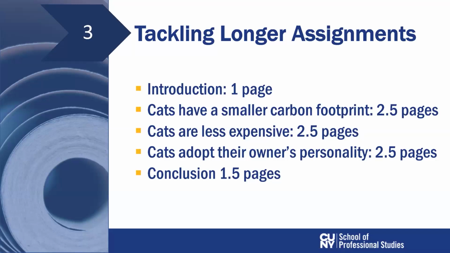And in particular, once you get to those 8 to 10 page papers, you can actually have a heading. So you can have your introduction, and then you can have a heading that says the carbon footprint. And then there's your paper. Now you have another heading, the impact of cost of cats and dogs. You have another 2 to 5 page paper. So this is just less overwhelming, and also easier to edit.